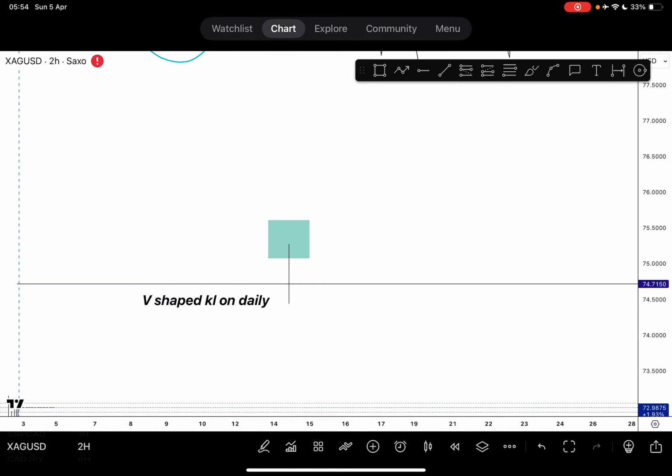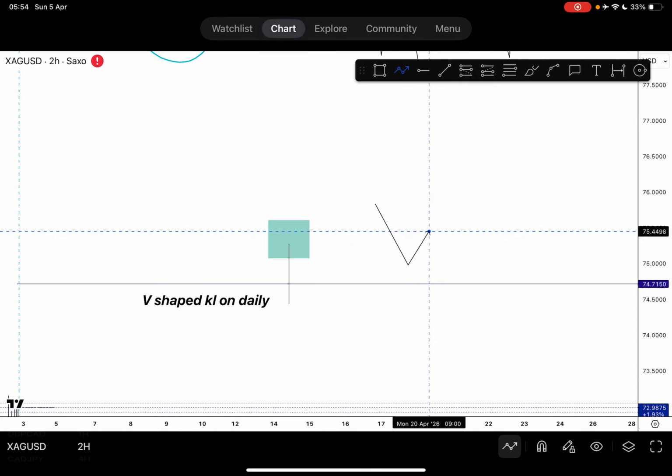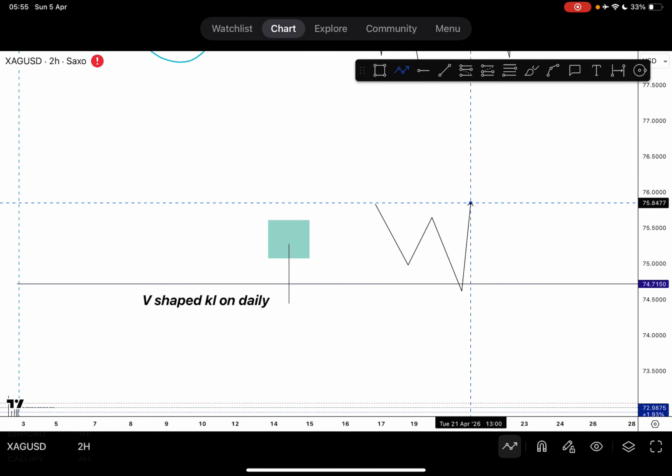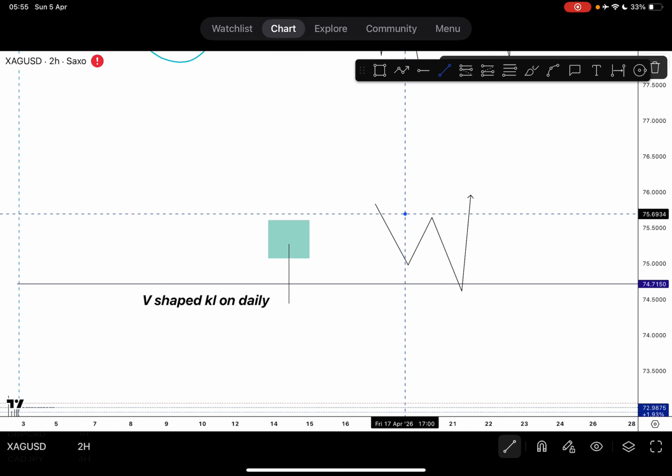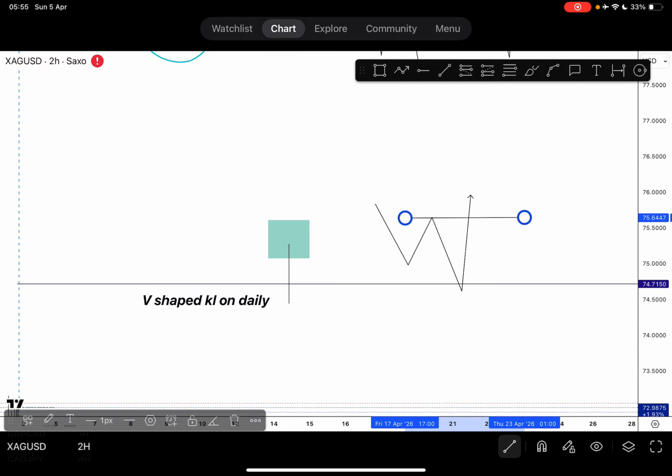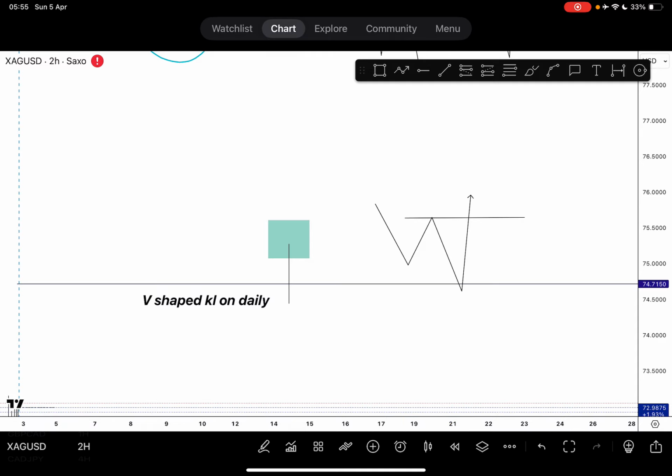So on the 4 hours, what do I want to see? I just want to see a key level that gets broken to the upside. That's right, a key level that gets broken to the upside. So I need a breakout. Once I get this breakout to the upside, my bias now has a confirmation. For every entry I want to take, I need this breakout.